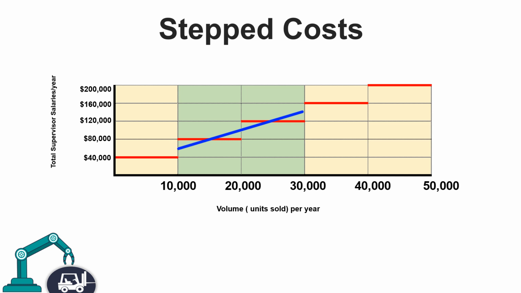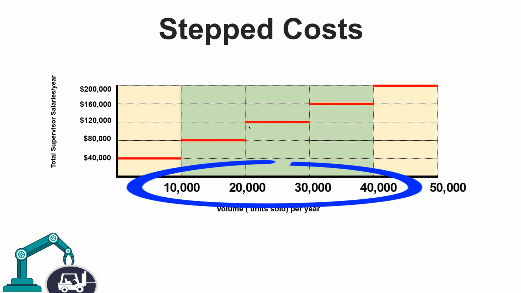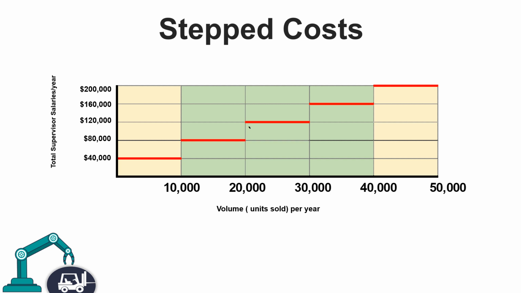If I were to tell you that, in fact, this particular range of volume during the year is somewhere between 10 and 40,000 units, then you might really say, well, now it really looks to me more like a variable cost. And again, I might draw a slanted line through that kind of is a fair representation of all of these costs. And again, simply refer to it as a variable cost, even though it is not clearly perfectly variable. And I'd simply calculate the slope of that line and include that variable cost per unit in my accumulation of all of the total variable costs as I begin trying to utilize this tool of cost volume profit analysis.